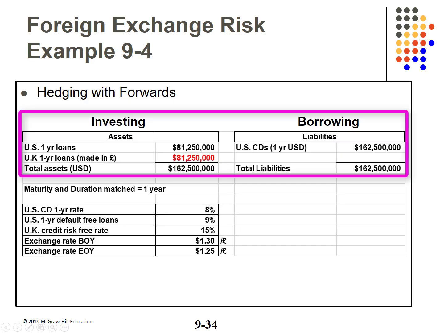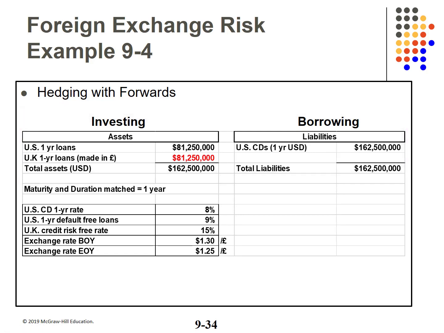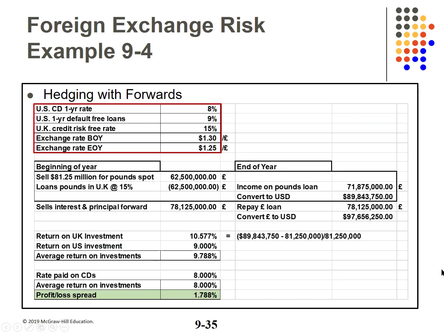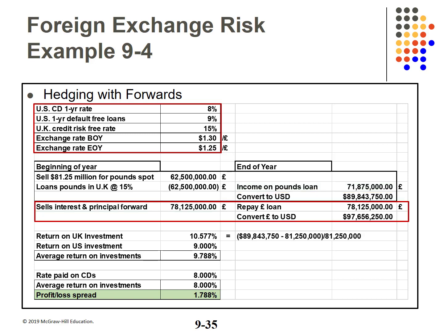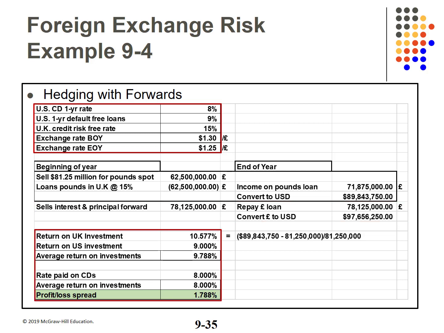Example 9.4 starts with almost the same balance sheet, but all liabilities are in US CDs. In this example, the pound depreciates versus the US dollar. Beginning of year: convert $81.25 million to pounds and loan at the 15% UK rate. The income on the loan is 71,875,000 pounds, but converted back to US dollars at the lower rate equals $89,843,750. Also at the beginning of the year, the firm sells the expected pound interest and principal forward; at year end the forward contract is delivered, converting back to $97,656,250. Net profit: 1.788%.